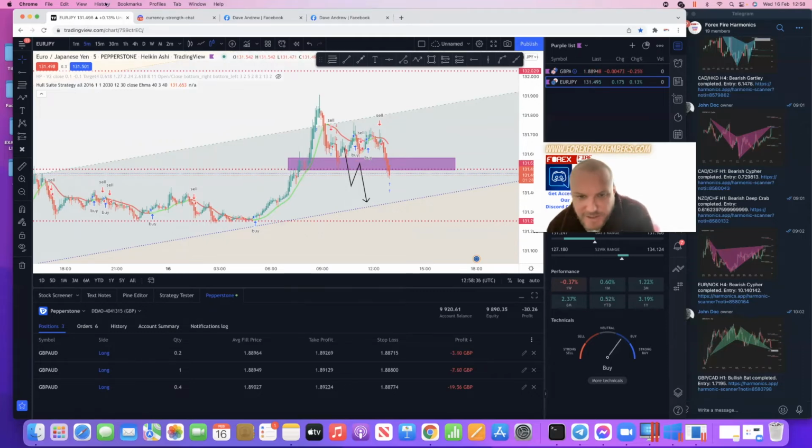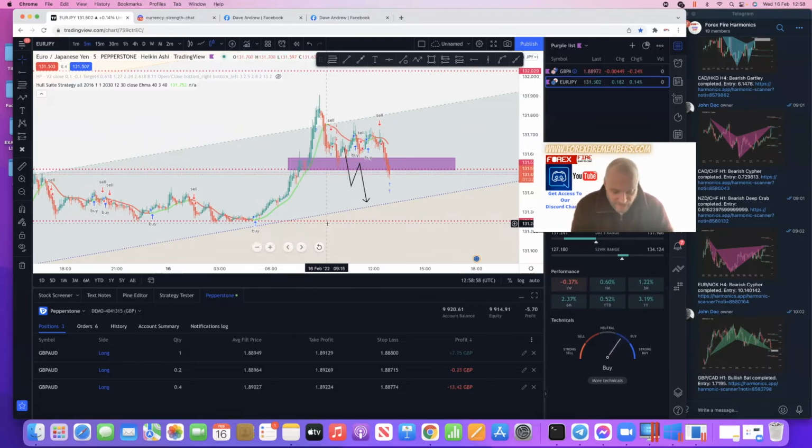To be fair, I got in a little bit too early. I should say not early, it was late. I came to the party late thinking I was able to get a few pips, but I tried to coincide where I was on the harmonic to where the currency strength was. And it obviously just didn't work. That was the first slipping point. And again, we need to identify where we go wrong. You never enter the next trade until you identify where you've been going wrong in your trading.